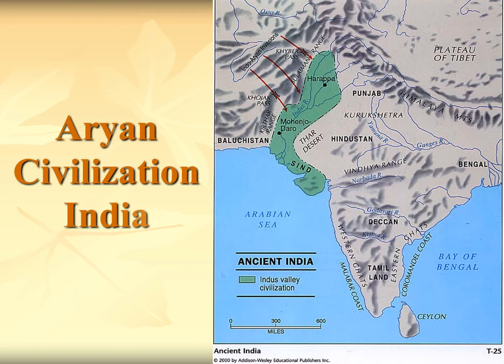So the Aryans are going to come from the Hindu Kush mountains. They had actually lived in Eurasia, an area called the steppe that we'll talk about quite a bit this year. And they're going to move through the Khyber Pass, K-H-Y-B-E-R, the Khyber Pass, and make their way into the Indus River Valley.